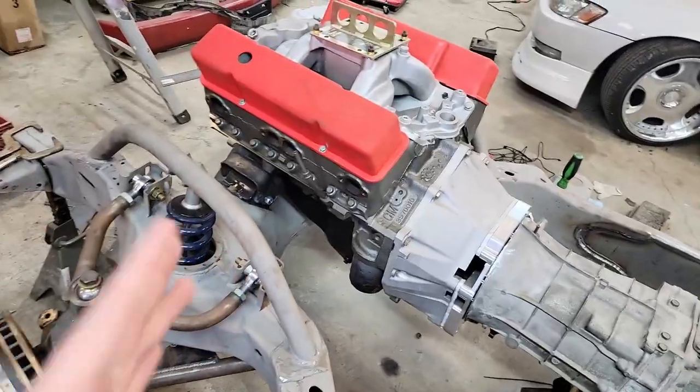You guys might be wondering why I have the motor and trans mounted — that seems like something towards the end. The reason is because we need to know where the transmission is going to lie so we know where to put the rear end. Originally we were going to use the rear subframe out of a Nissan 240SX, an S14 to be specific. We decided to ditch that idea strictly because it's about six inches narrower than the stock template that came in this truck originally, so we wanted to find something a little bit wider.